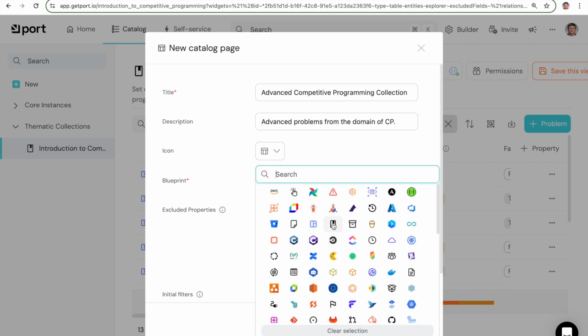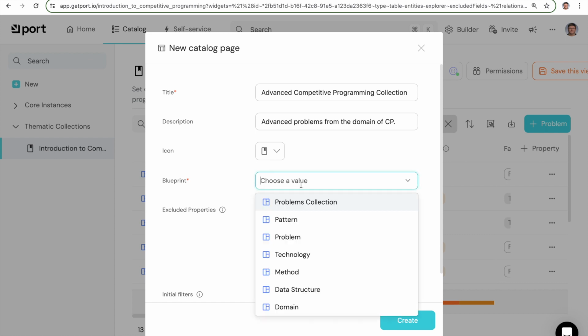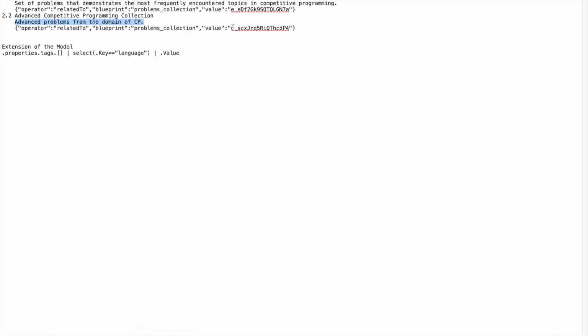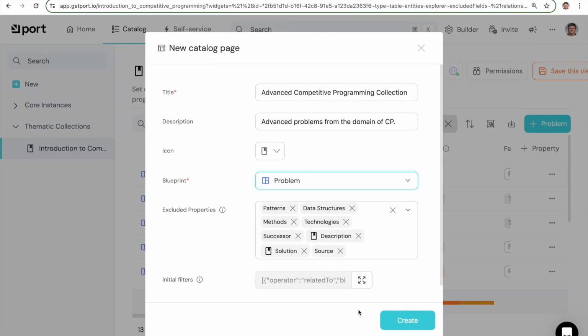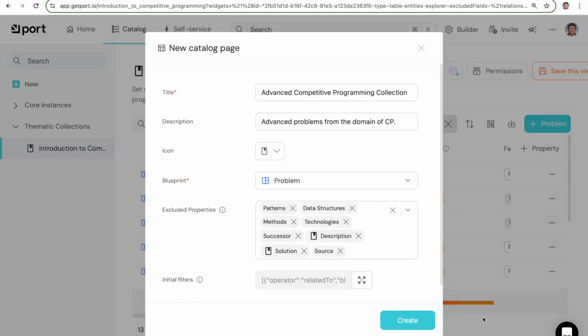Again, you can choose an icon, you can have the same problem, and by default Port is offering you to hide the same set of properties, which is okay, but here the filter needs to be changed because we want to reference another problem collection. So let's go here and copy paste over the proper ID.